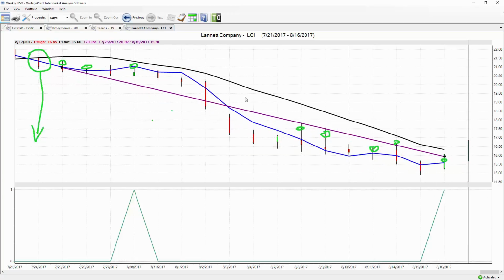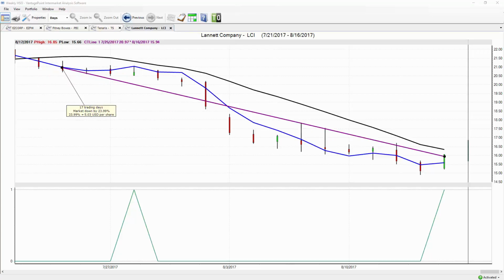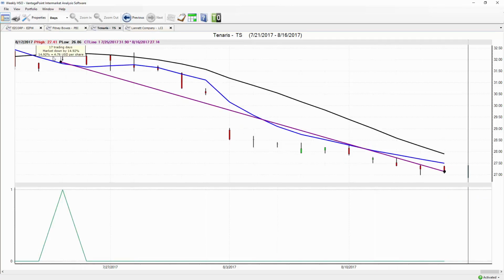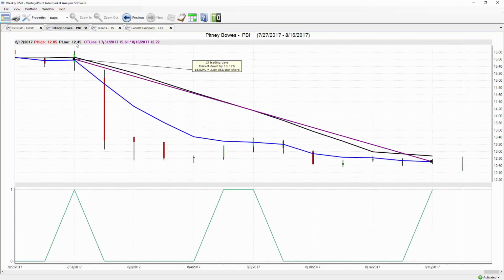And when you really don't have this directional bias on the market, you really have your approach and your process set up, you can come in and you've got all the tools you need to know how to execute your trading strategy and your approach. You see about a 24% move lower in just the past 17 trading days. So not even a month of time, plenty of these markets moving over 20%. And there's obviously opportunities to go ahead and make some money, put those positions in.